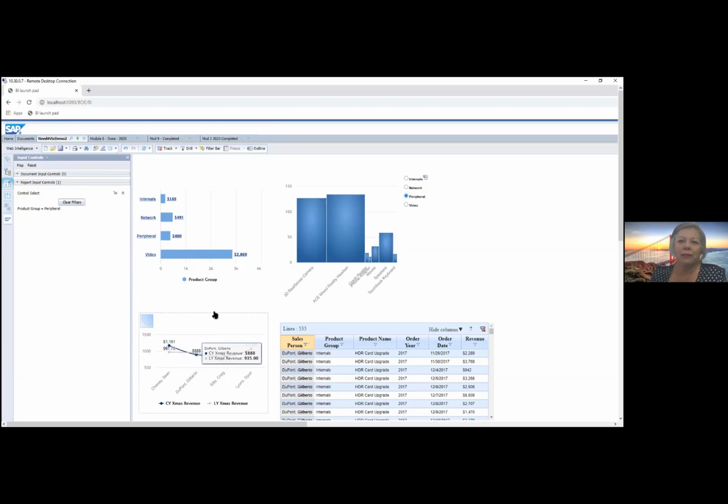This lower chart here on the left, this particular chart allows the user to pick how they want to display it. So right now it's two line charts, but I can switch that over and change this to a column chart if that helps show my data better. And all of this is allowing your user to decide how they want to visualize that data. Switch it over to a bar chart, and you see how quick it is on the fly. They can decide how they want to view that information.